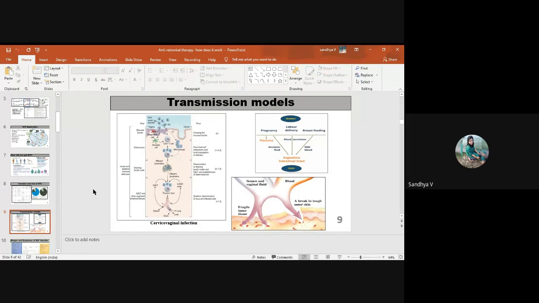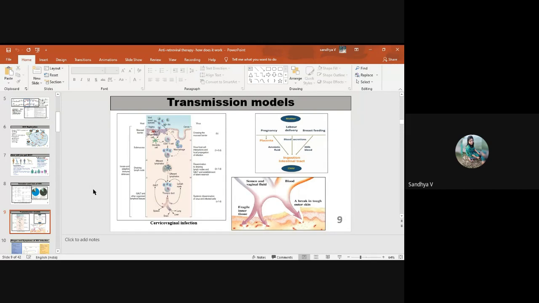Now the CD4 T cell gets infected, then it will drain into the lymph nodes, where it will enter the adaptive immune defenses, and there it will encounter GALT, that is gut-associated lymphoid tissue, and lymph nodes, and it will enter into the thoracic duct. Then it will enter your immune response systems like spleen, brain, liver, lung, everything. Now the system will be under the HIV infection.